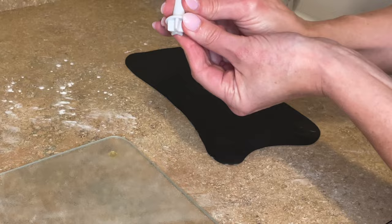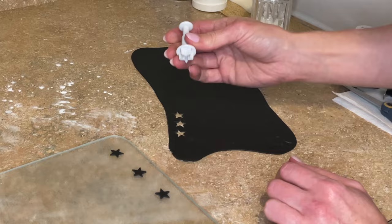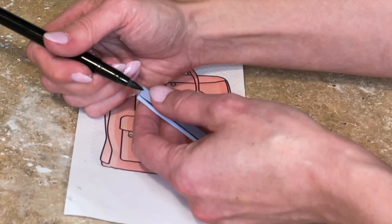Now I need to make stars — she wanted black stars on her cake. I rolled out that black fondant really thin and I'm making a bunch of stars with a star plunger cutter. Once that's done I set those aside. Now I'm making the strap for the backpack: I use my ribbon cutter to cut a strip, curve it around, cut it to the correct size, and use the edge of the wider end of the edible marker to color it in.